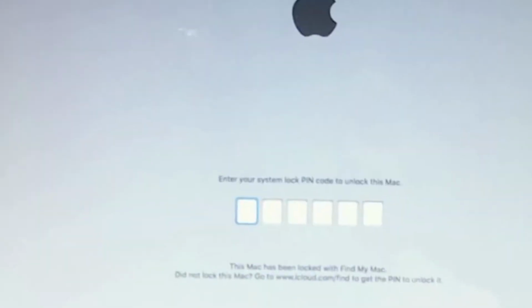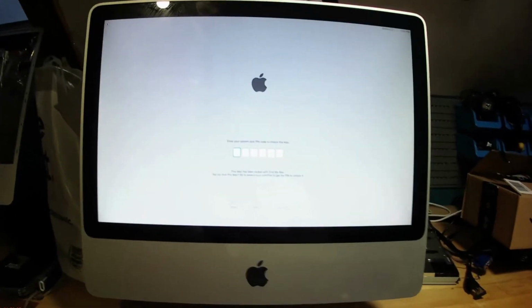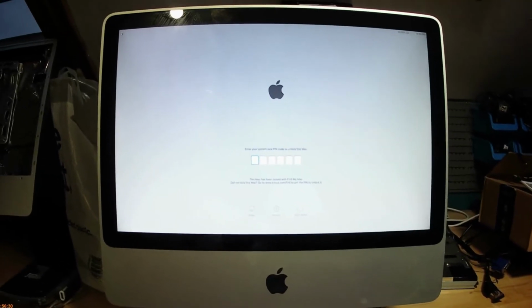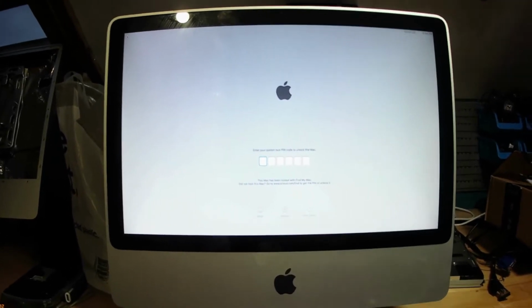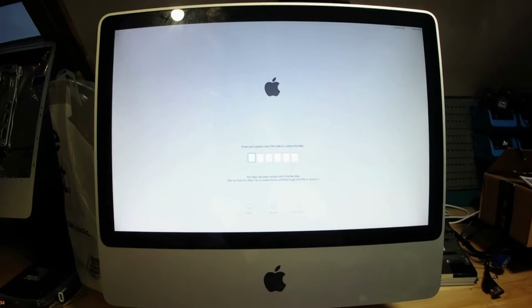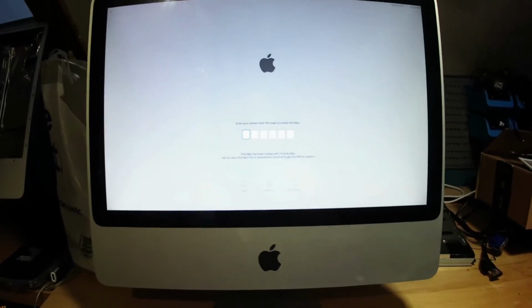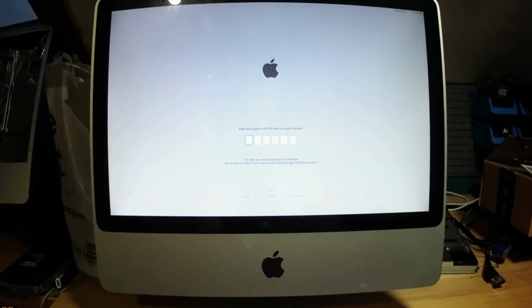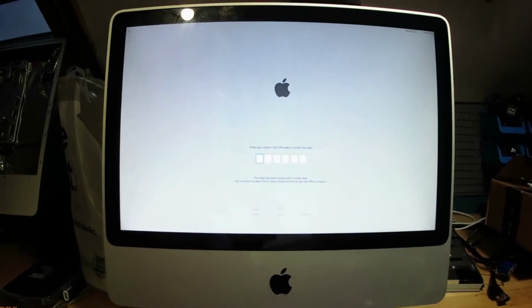So I may end up in the end, either way, just pulling out everything and just putting in a Raspberry Pi. So I'm kind of leaning towards the Raspberry Pi idea. I'm not a big fan of Apple, and I'd rather be able to customize it completely. So yeah, we'll see how it goes. Maybe in the next clip you'll see me just completely gut this thing out. See you in a bit.